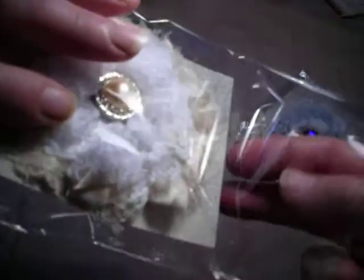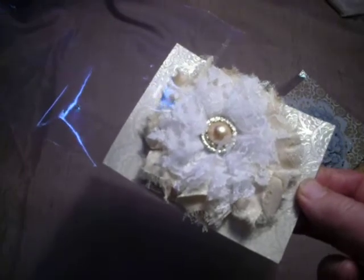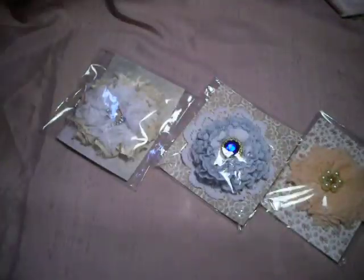because I think Evelyn likes blue. I watched a couple of her videos on her channel, and I heard her or somebody else say that she liked blue, so I thought, okay. And this is another one I just made myself. Well, of course I made all of them myself. Right, so that's the 3 flowers for Evelyn. And then we go on to the stick pins.